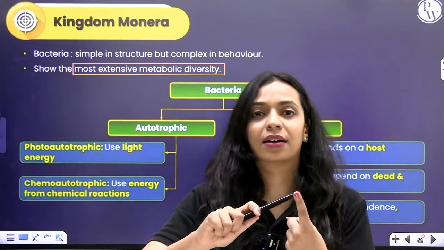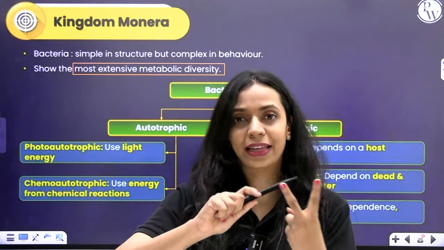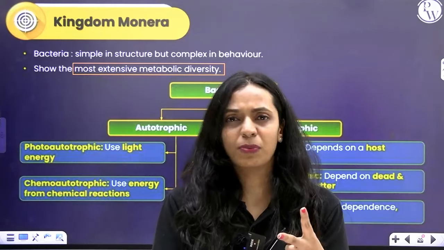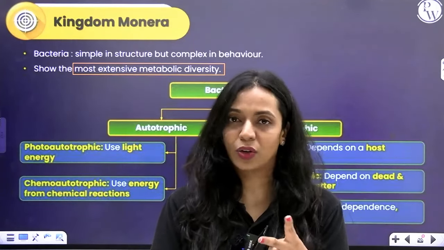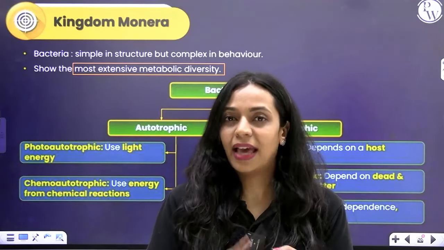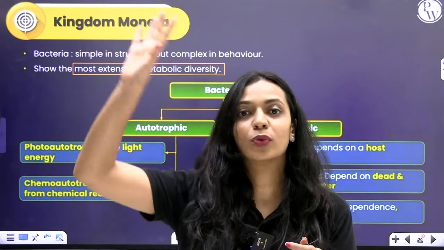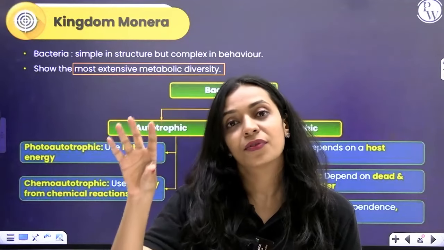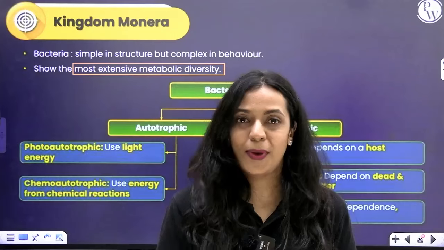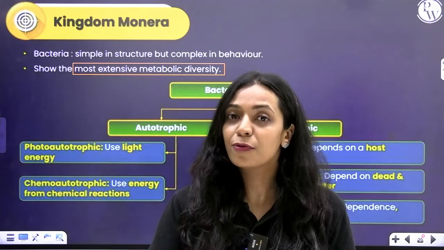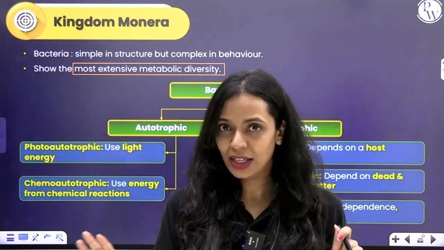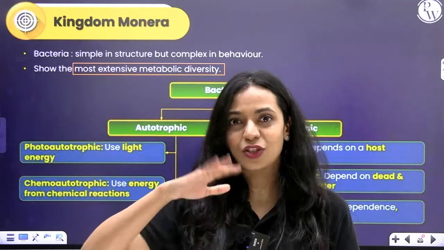One type is, it can be autotrophic or it can be heterotrophic. Autotrophic means it has the ability to synthesize its food. Heterotrophic means it doesn't have that ability. It depends on other organisms. Now, while being autotrophic, it can synthesize food by utilizing the energy of the sun. If organisms are trapping the energy of the sun, performing photosynthesis, preparing glucose, we say they are photoautotrophic. They can take care of their energy needs, but for that they will utilize the energy from the sun.